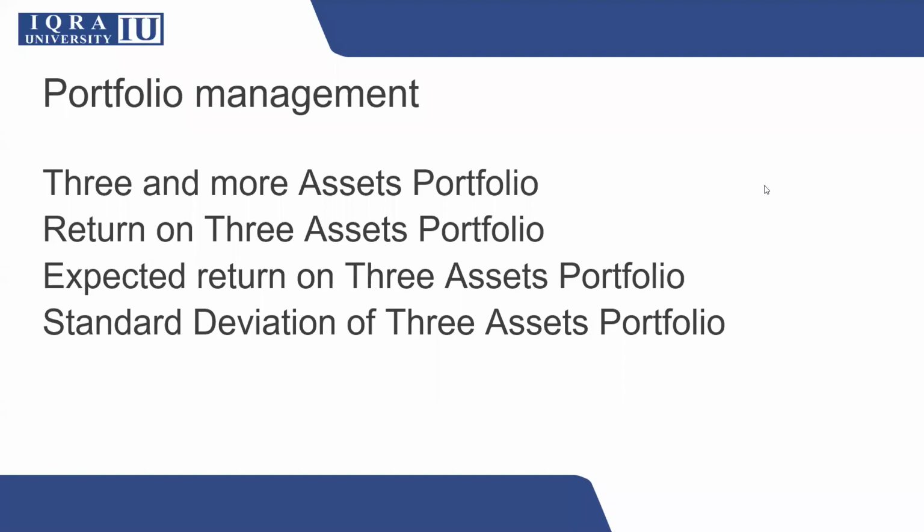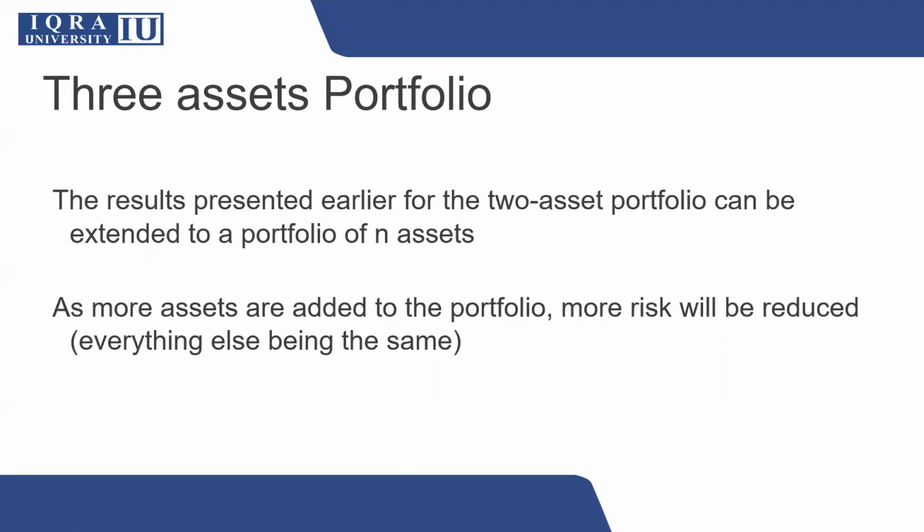So as discussed, we will cover in this lecture three and more assets portfolio: the return on a three assets portfolio, the expected return on a three assets portfolio, as well as the standard deviation of a three assets portfolio. We have already discussed two assets portfolio, that is, how we can calculate their returns, covariances, correlation, and finally portfolio standard deviation.